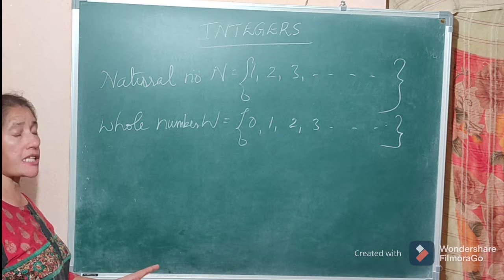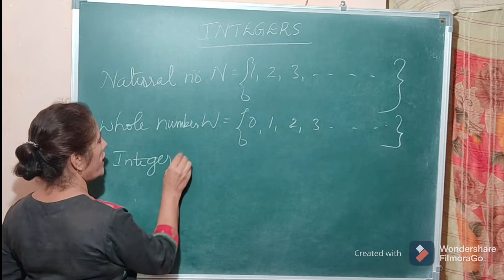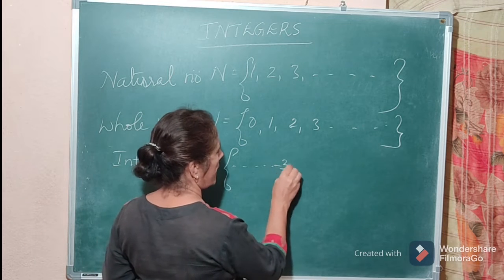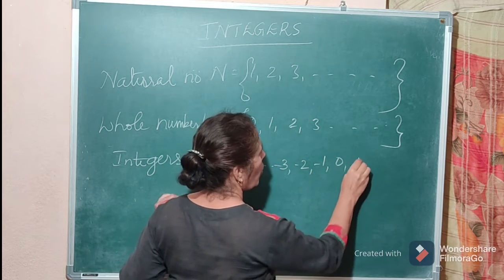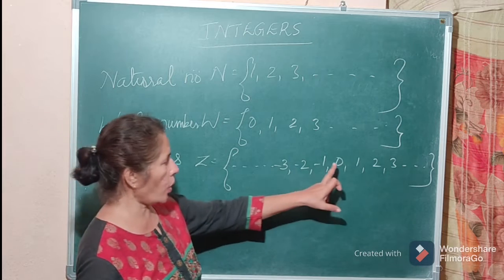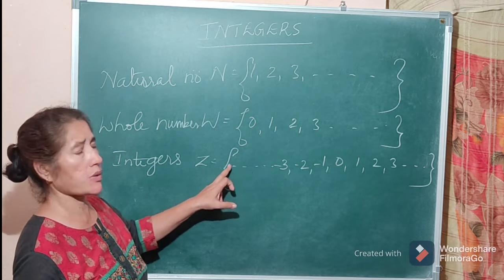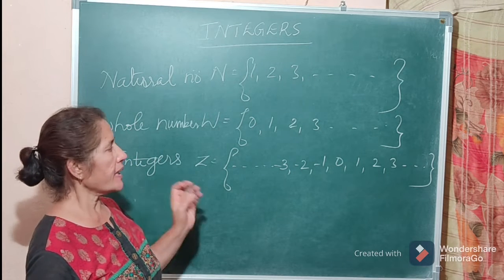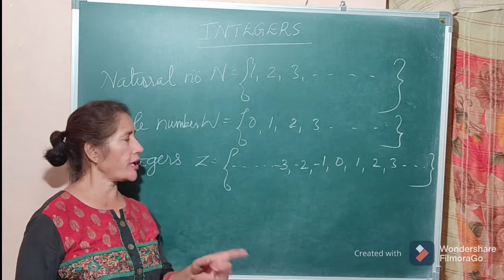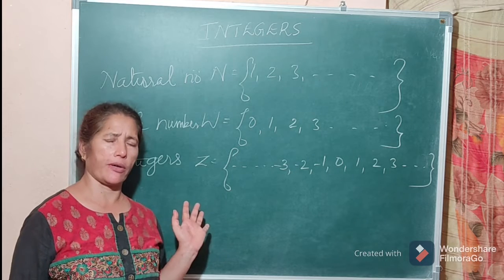Next one, in this class we are studying about integers. So integers, we denote by the letter Z: all negative numbers ..., -3, -2, -1, 0, 1, 2, 3 and so on. What do you mean by this? Can you understand? 0 and all positive numbers and all negative numbers -3, -4, -5, -6 and so on. Now in today's class, let me teach you how to locate these integers on the number line and how to add.